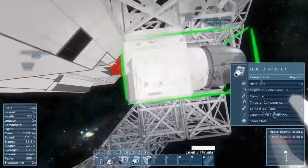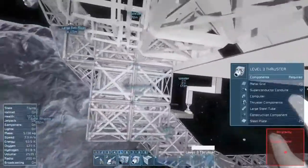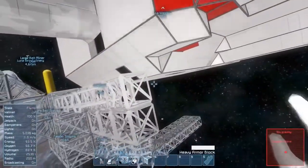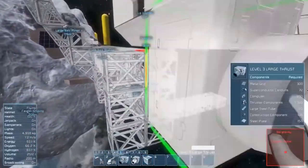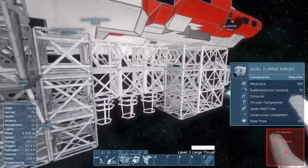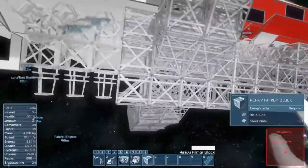And then we're going to have these guys pointing down. So these guys, 1, 2, 3. So we're going to have 6 of these small ones going each way on the nacelles. So there we go, something like that right there. And then of course we're going to go, oops. Let's go ahead and do this right here, across like that, and right there. And then we're going to do the big ones like this right there. So cool. Okay, so we have heavy armor between them all. And then we're just filling in the holes right here. So like that, and then across like that. So that should be good.